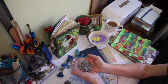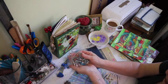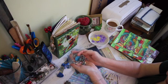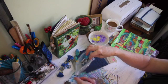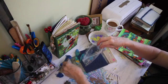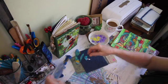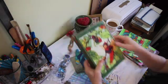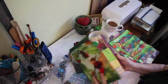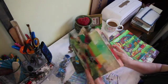I'm going to keep on in the blue theme, and these are things that I have made out of magazines. And this is just something, I don't know where this came from, but I thought I'd sew them in or something. I don't know. I really don't know what I'm doing. I'm just doing it. So I thought I'd do something like that. It's not going to go in this book though. These are more colorful and could probably go in the book somewhere. But I've already put some of these boards in there.